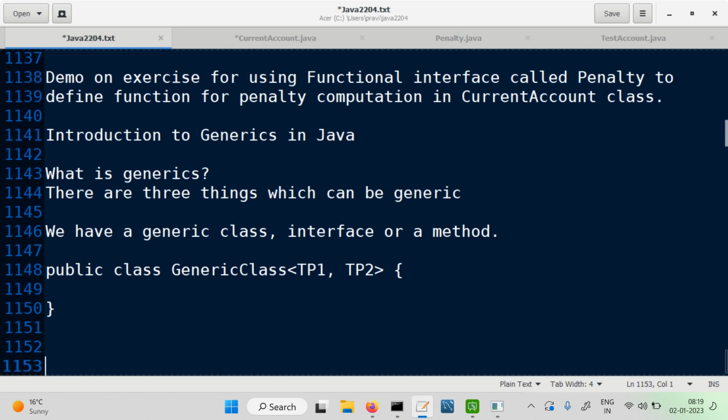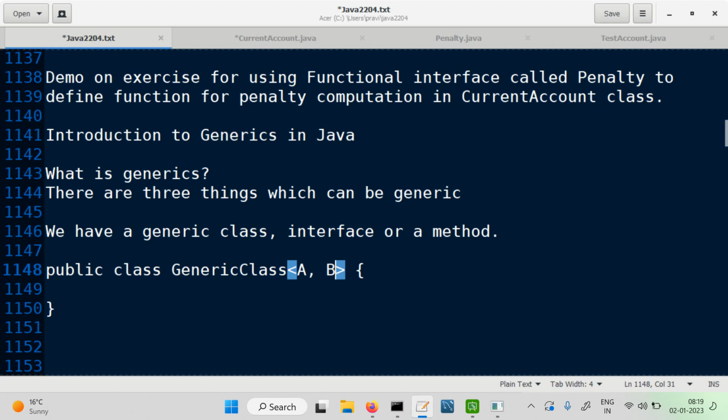From the usage point of view, if you have a class like this, instead of TP1, TP2, the normal convention for type parameters is to use a single capital letter. For example, I might just say A and B. It's just a convention.